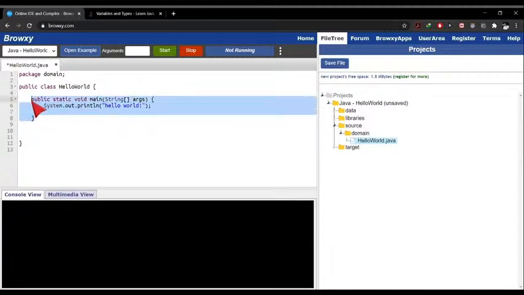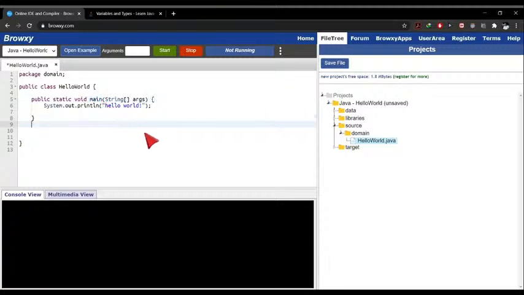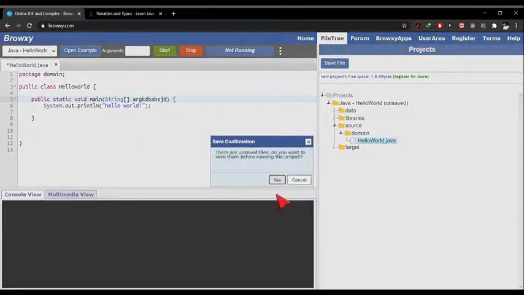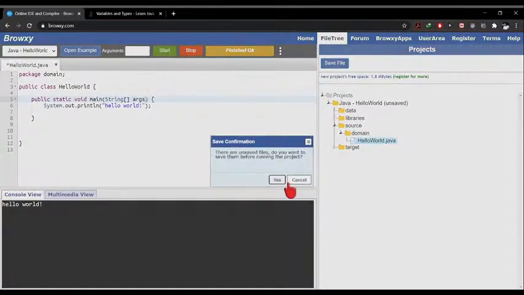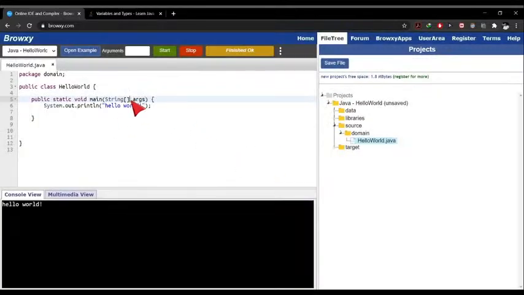It's a chunk of code that does something, and every Java program should have a main method or main function, without which it cannot work, and it should be of a void type if you're not returning anything. If you're returning something, it will obviously change, but it should have a main function. This is just a parameter for this main function, and this is the name of the parameter. You can write this as anything, it doesn't have to be args. It will still work, but it's convention to write it as args, and it's just a string array.